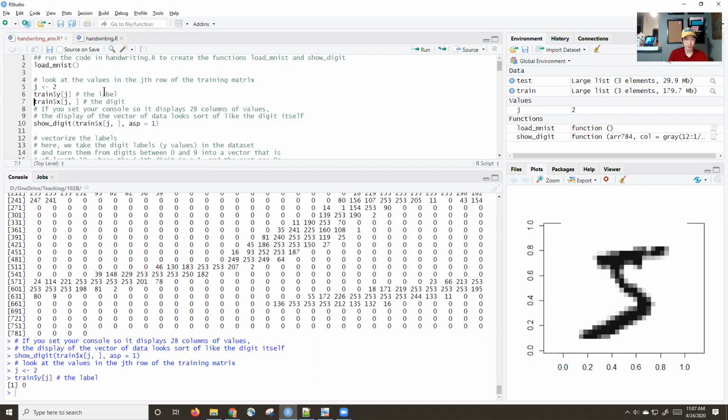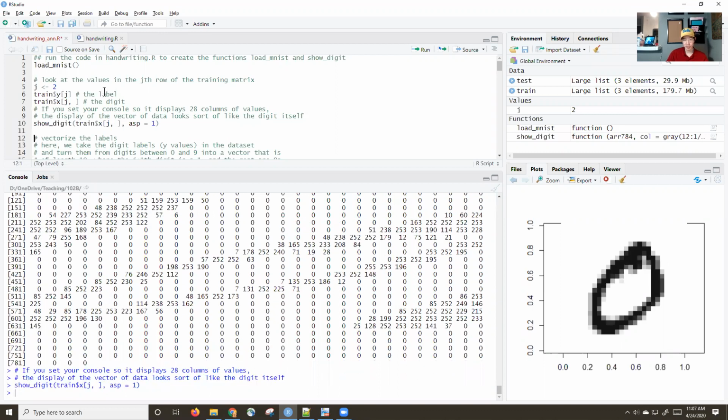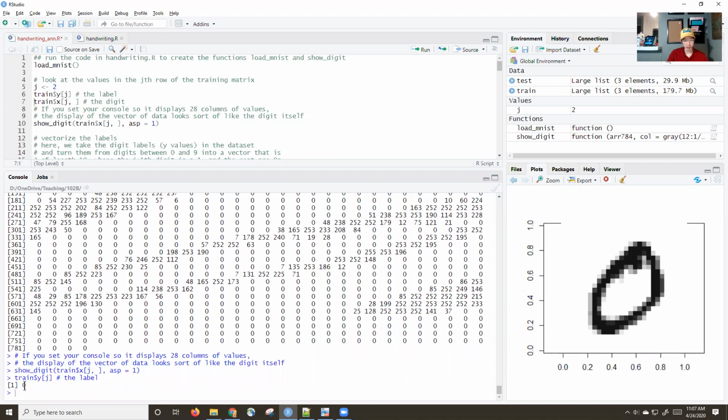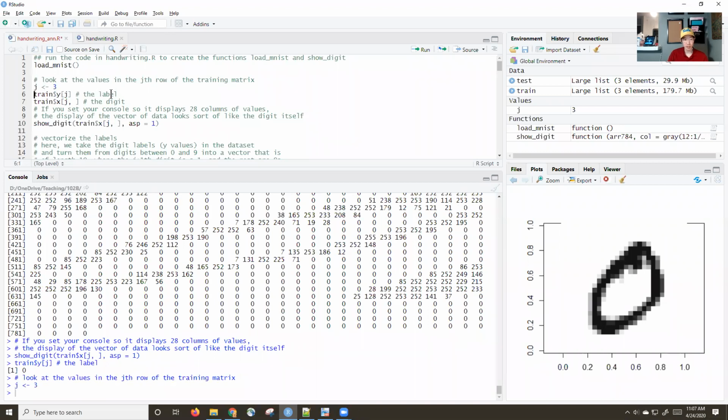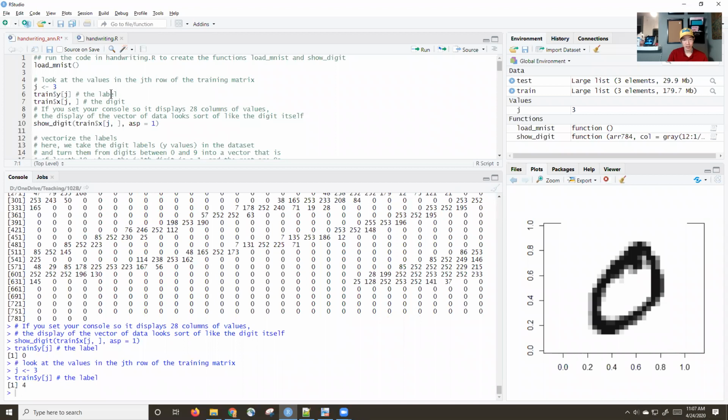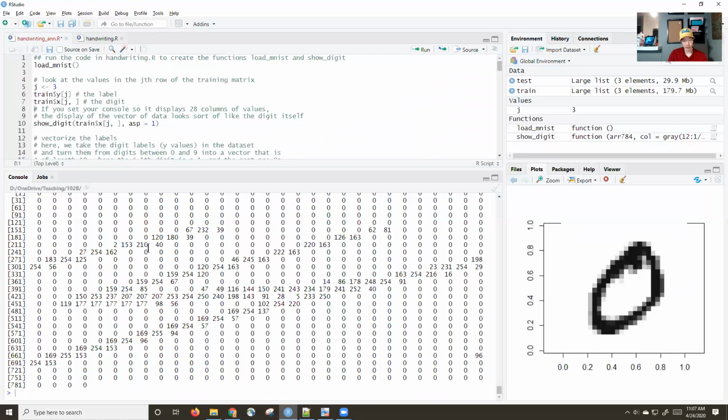So here's this one. The label on this image is a 0. No surprise, when I plot it, indeed it looks like a 0. Here's another image, this image is labeled a 4, and this is the vector of 784 values.